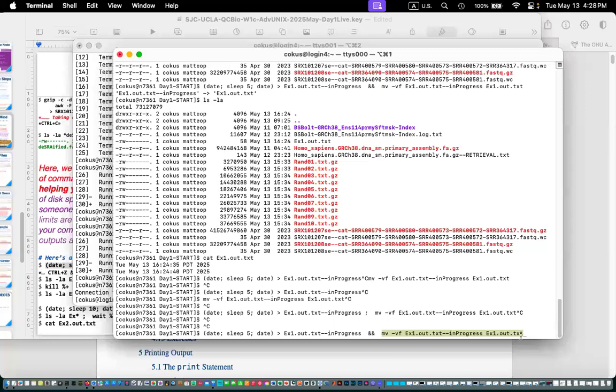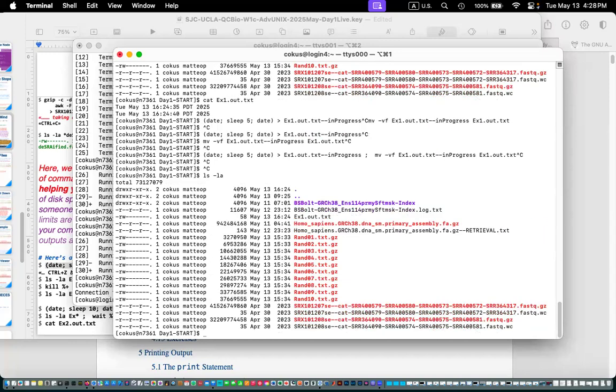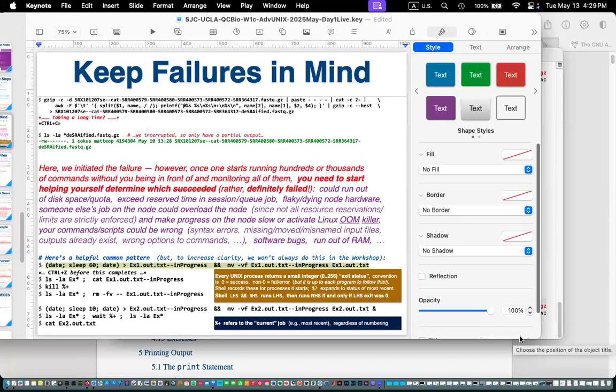So we are conditioning the running of mv on a 0 return status from the left-hand side, so the mv only happens if the left-hand side is a success, as defined by the programs on the left-hand side. That is the way that we make the rename only happen during a success. We'll see that pattern used in some of our scripts tomorrow.